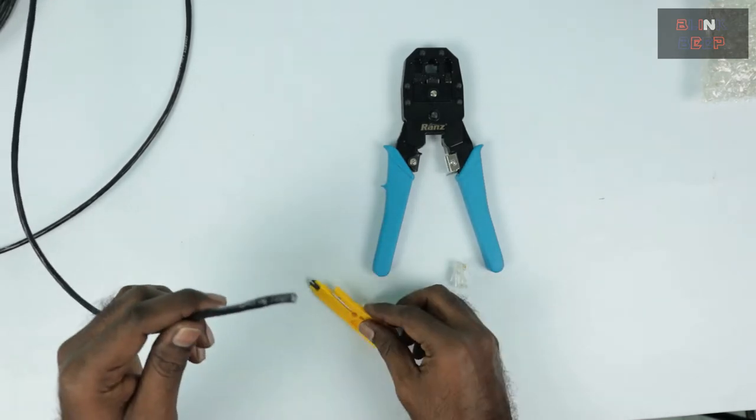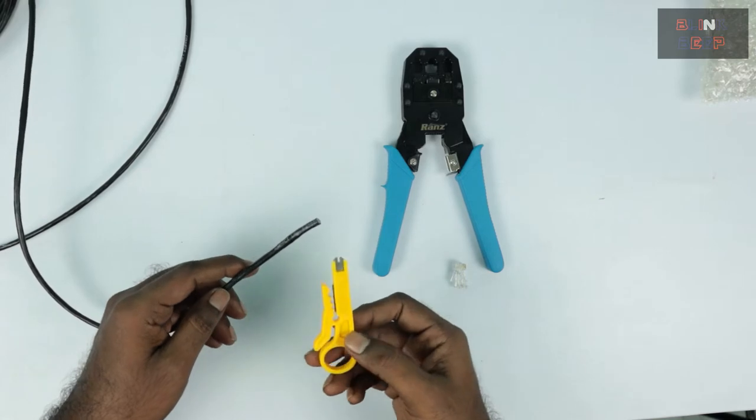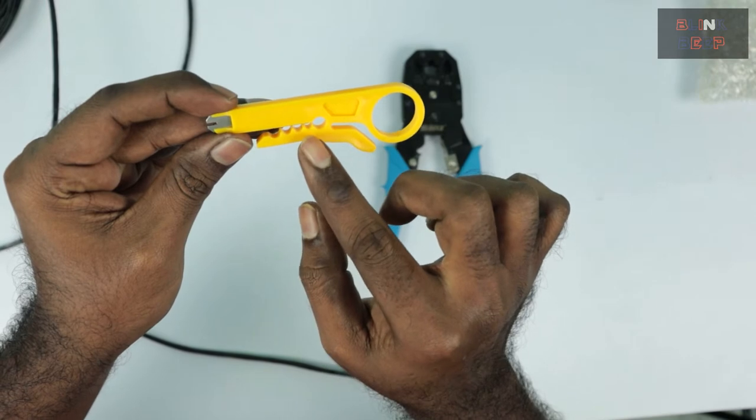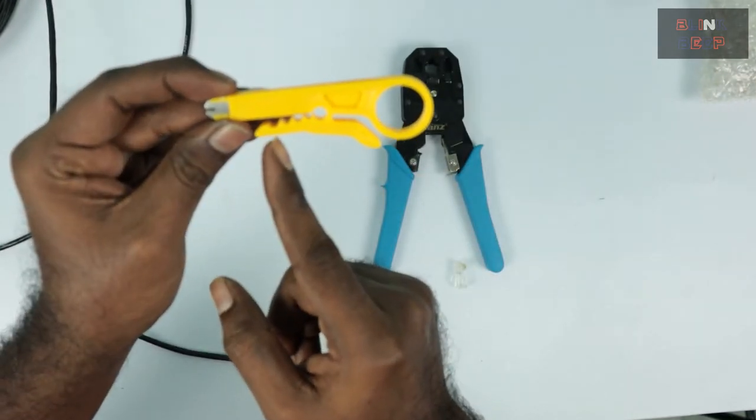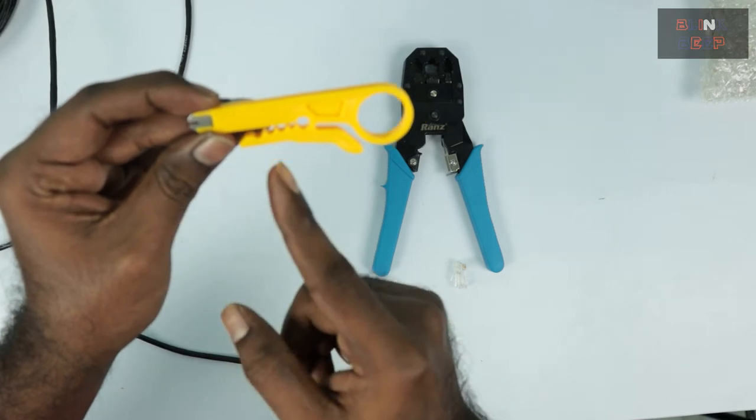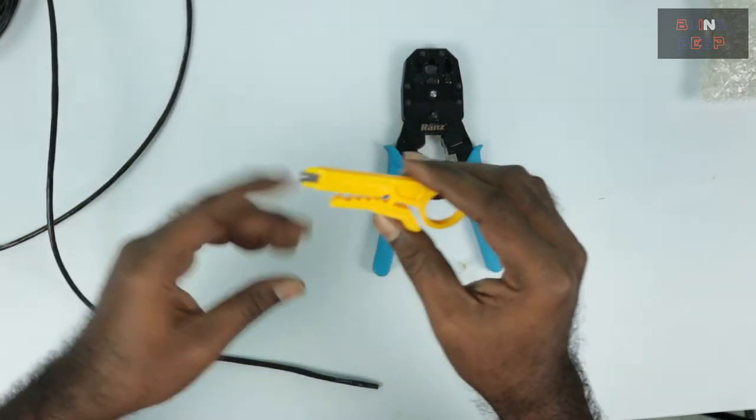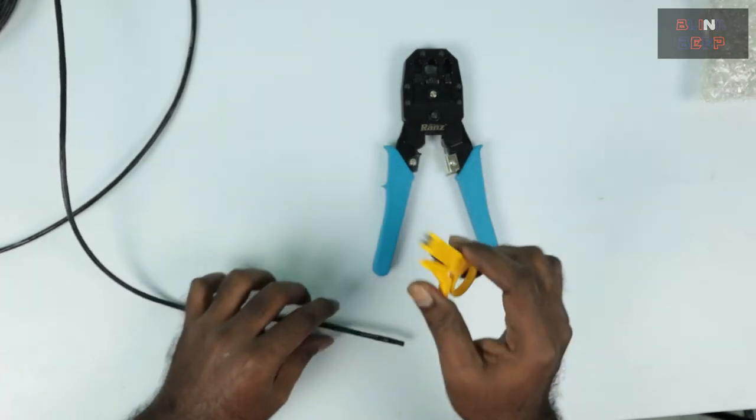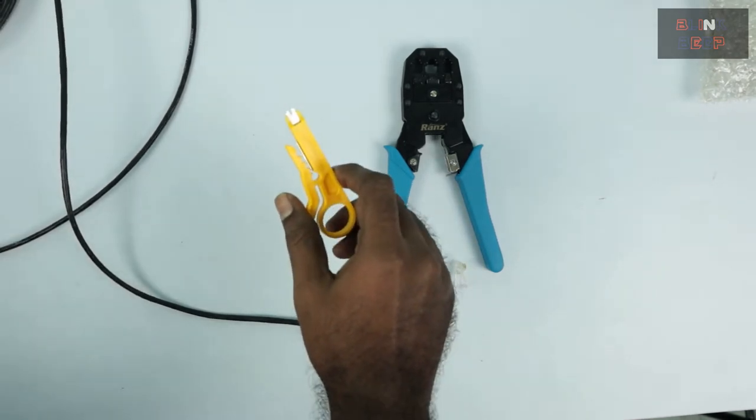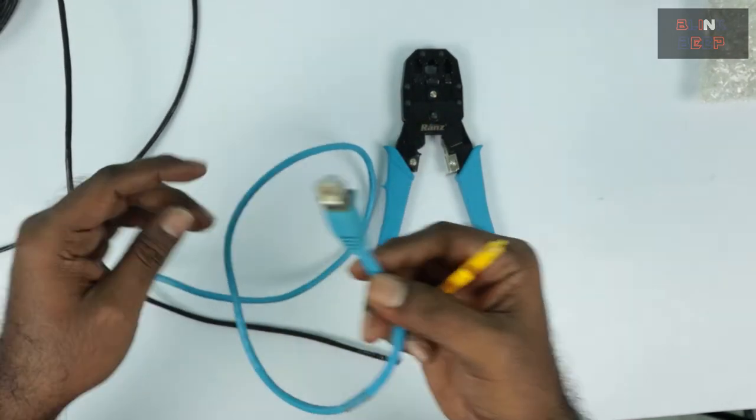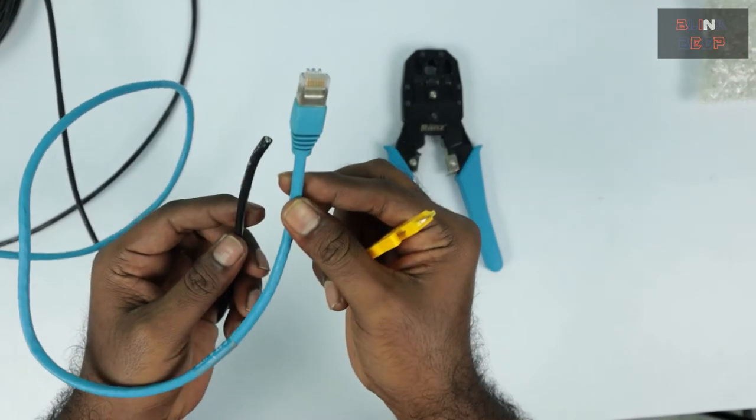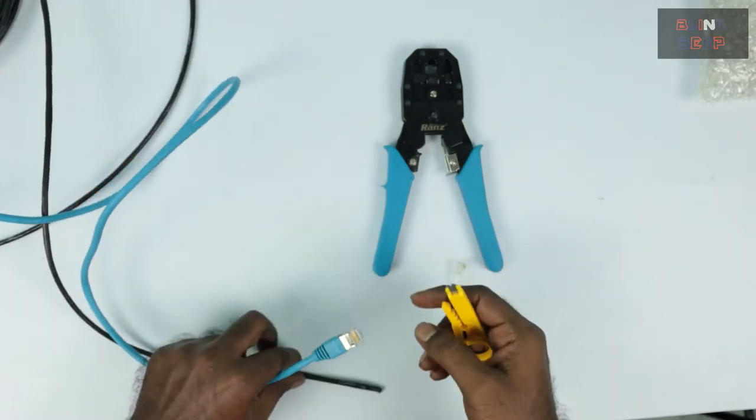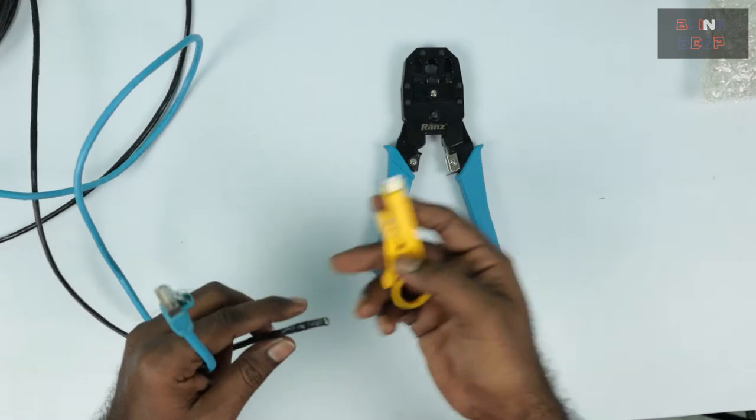This is a cat6 version, the same that I showed you a little bit earlier. The first thing we will use the blade to cut this sleeve out, and this blade actually has different settings. The first one has a bigger diameter and it gradually decreases. I will be using the second one because this sleeve is kind of small for the first one. If you are using a cable with a bigger diameter then you can go with the first one; if it looks smaller like this then you can go with the second one.